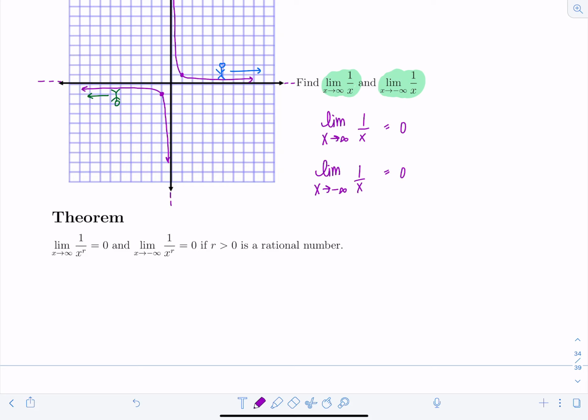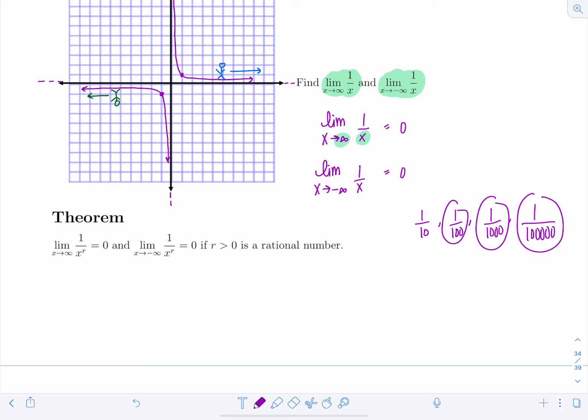Very good. And you should have been able to kind of reason about this limit even without the graph, because let's think about what's happening. As x approaches infinity, the denominator of this expression is getting really, really large, right? So if you think about it, x is approaching infinity. You have something like 1/10, and then it becomes 1/100th, and then 1/1000th, and then 1 over. So the larger the denominator becomes, the smaller the overall expression becomes. So anytime the denominator blows up or it gets large without bound, the entire expression approaches 0.